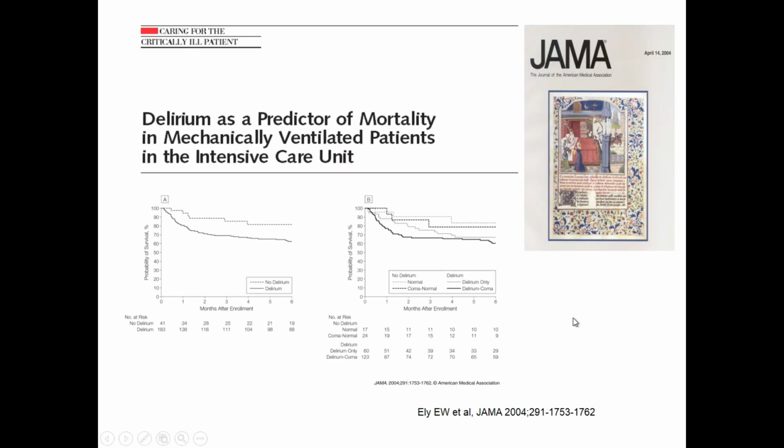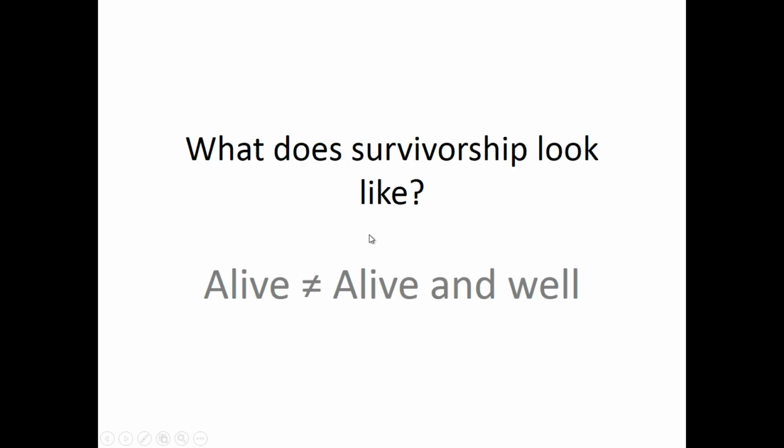Well, this study came out from the group at Vanderbilt in the Journal of the American Medical Association in 2004, and I think really was one of the seminal studies that brought to the critical care community just how important this diagnosis is. So it highlighted that at 6 months, which was their endpoint, that having any episode of delirium while in the hospital predicted death and disability at 6 months. So really a wake-up call, I think, at least to the critical care community, that this was a very important diagnosis to pay attention to.